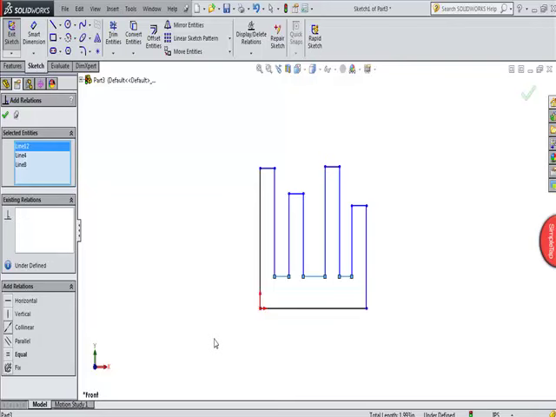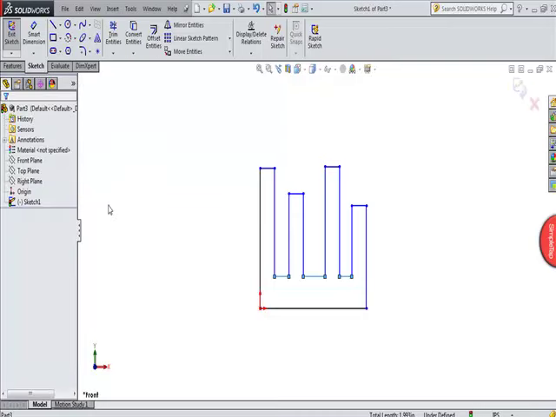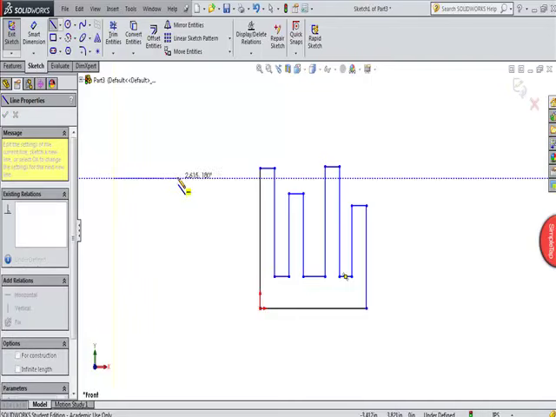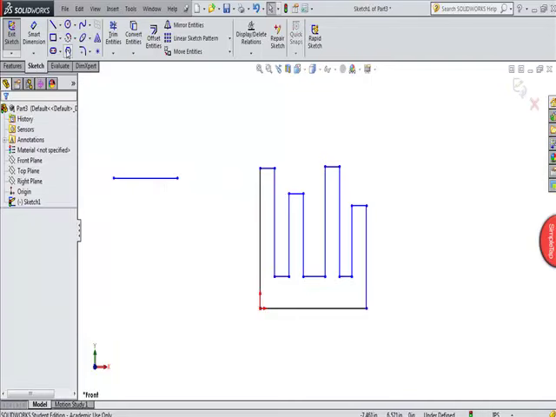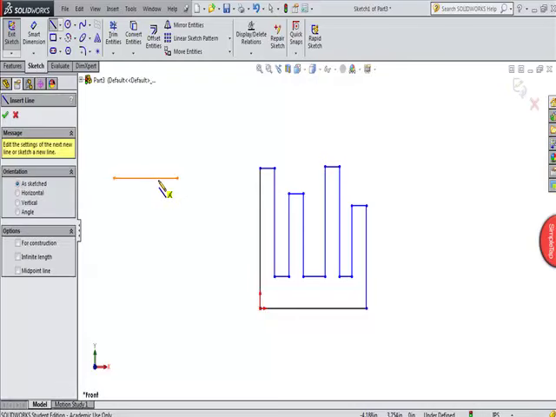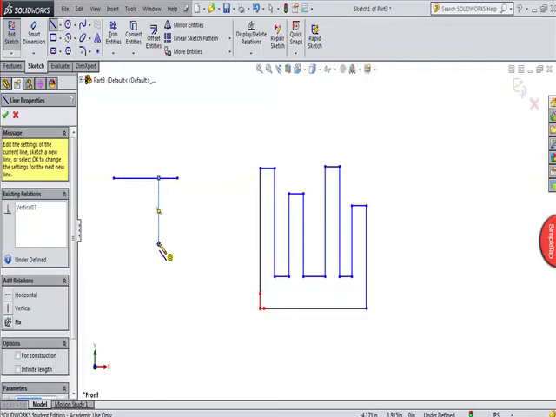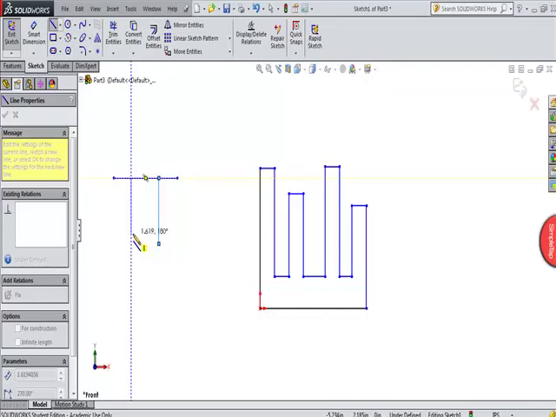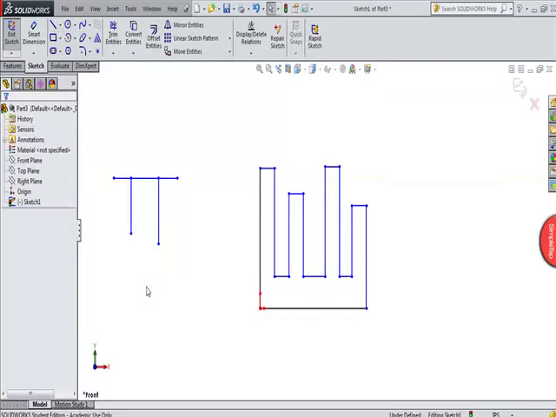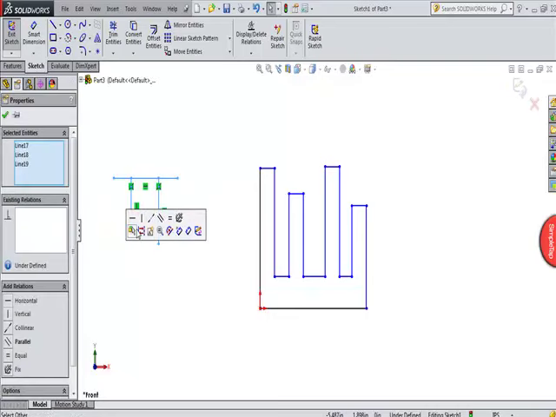Okay, now that we have that set, the book does talk a little bit about geometric relations and some examples. For example, if we wanted to create a coincident relation, I'll just sketch over here on the side. And I'll hit the escape key here. I'll do another line. And what you'll notice is that we'll get the coincident marker and that line turned orange like that. That's our coincident marker, meaning that it's going to touch that line. And there is a vertical relation there. To erase them, I can put a box around them and then hit the delete key.